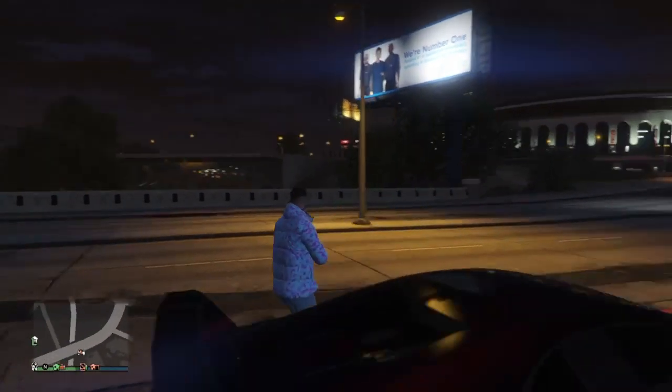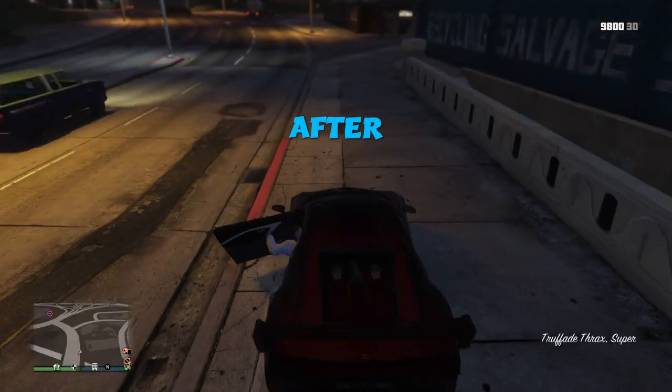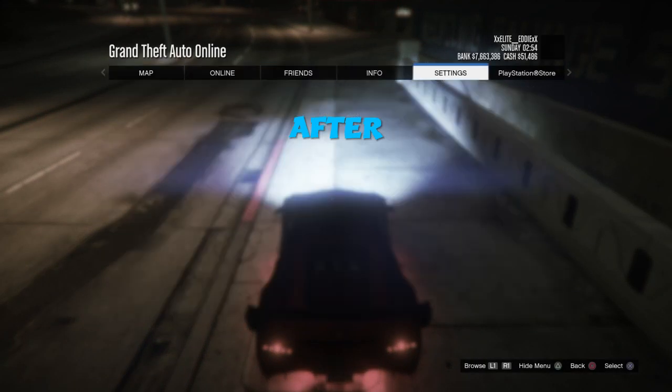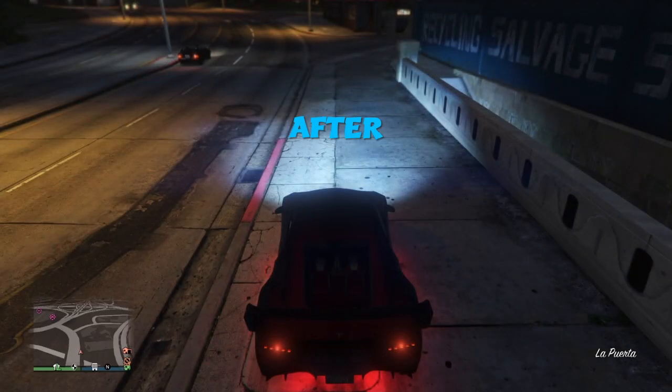Alright, and we're back. This is post-fix. To show that R2 really does work, I can get in my car and I'll also be able to do a burnout now. Now, to show I didn't change anything on the controls, I'll go back into my settings — standard — now let's get right into the fix.